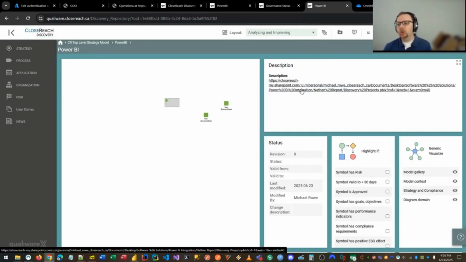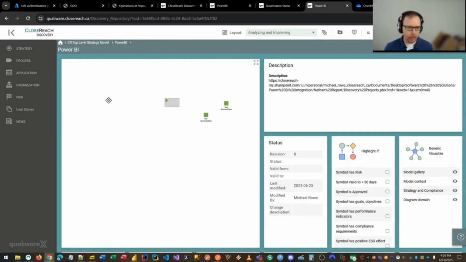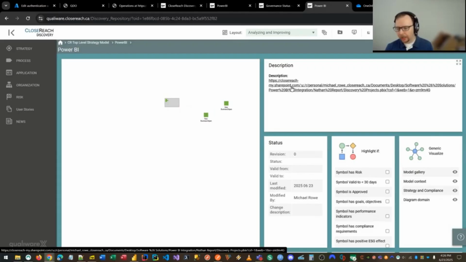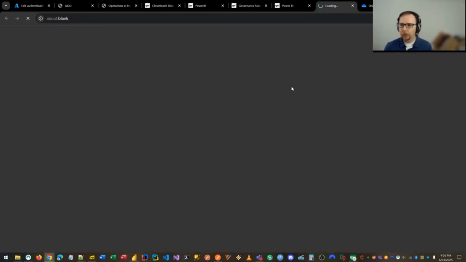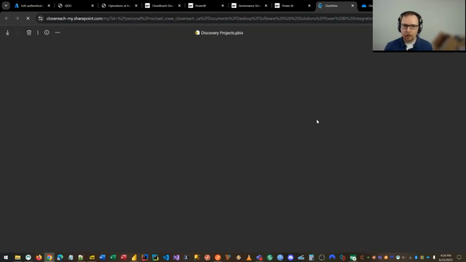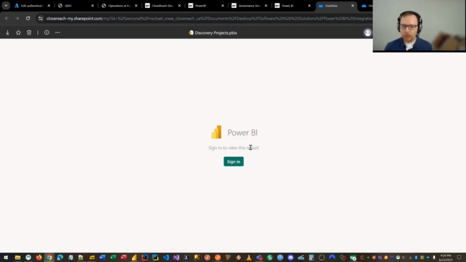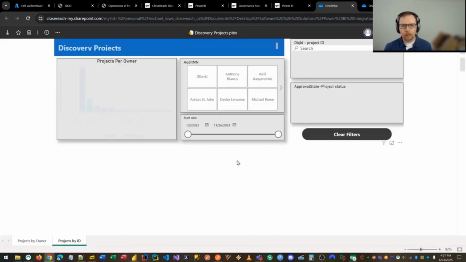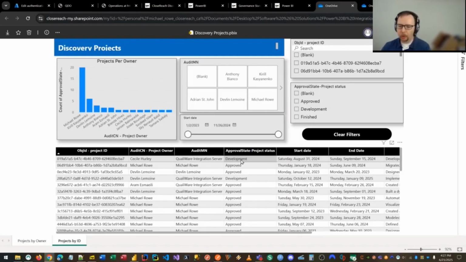Now, the new solution is, and I apologize, I made a basic chart here, that you can link to the report from one of your fields, usually the description. So you might have a model, and in that model you can highlight it or click on it, and you can see the description that has the link to your Power BI report. If you do so, it will prompt you to sign in because you're not authenticated yet. And the good news is it should just detect your single sign-on for your account and give you access to the report right from QualiWare.